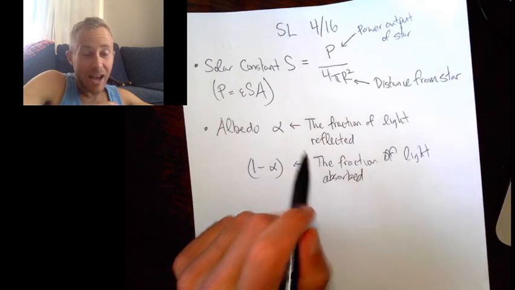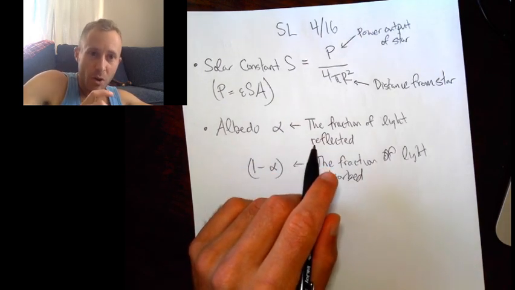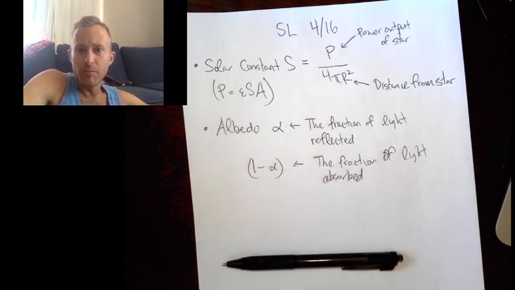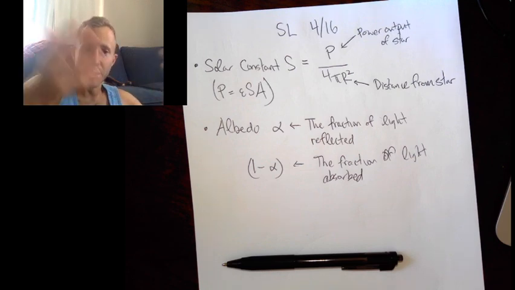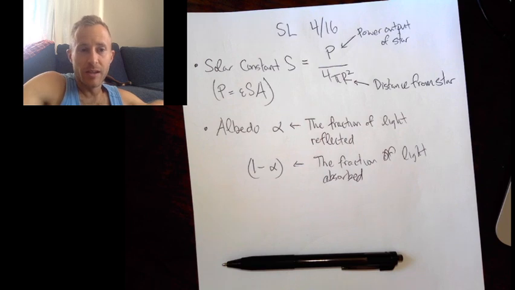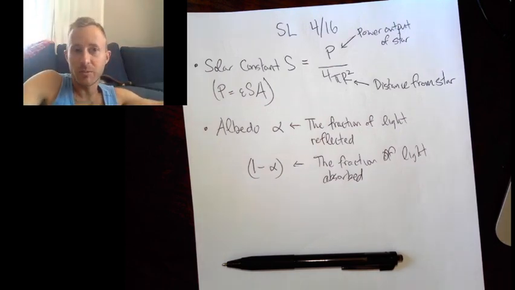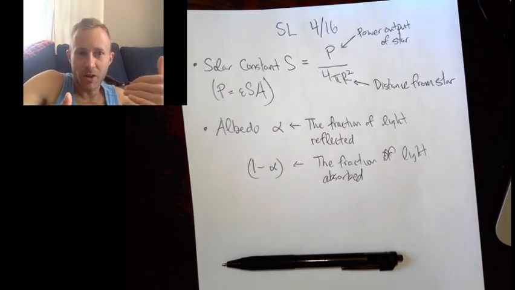Something like asphalt has a very low albedo. Asphalt absorbs light. So sometimes you'll hear people talking about cities having a warmer temperature than the surrounding areas, and one of the reasons is that cities have a lot of asphalt that doesn't reflect light. Whereas nature might be reflecting the light that's coming in, which keeps it cool because it's not absorbing heat, a city is absorbing it and it gets hotter.